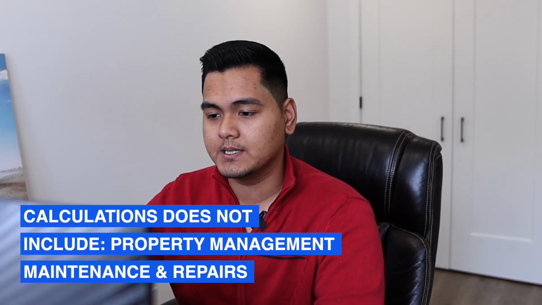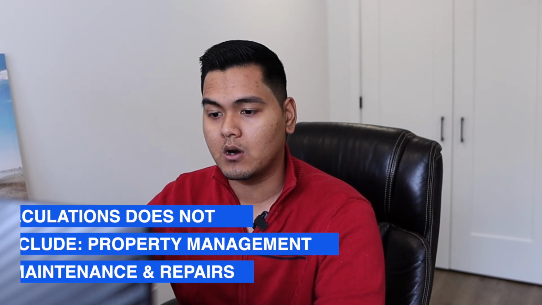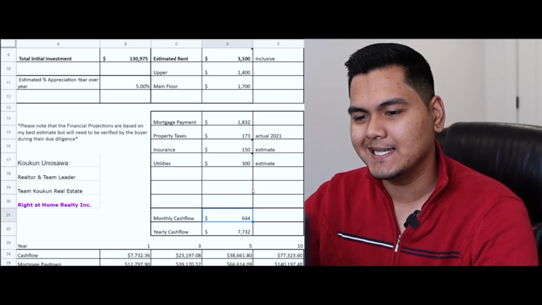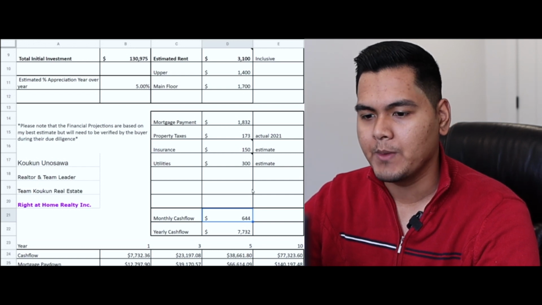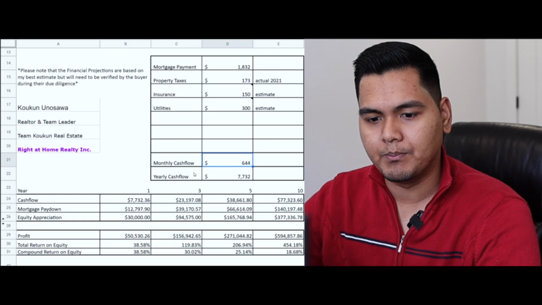Now, keep in mind, this calculation doesn't include property management, maintenance and repairs, so those are real costs. It's sometimes tough to estimate, especially the maintenance and repair and the variable costs, so we typically leave it out of the calculation. The way we look at these kinds of deals is if it has some cash flow, the cash flow is there to cover those miscellaneous costs. It's not true profit in your pocket, but it's sort of an insurance that covers you from paying those out of pocket. So that being said, let's go on to the bottom portion.